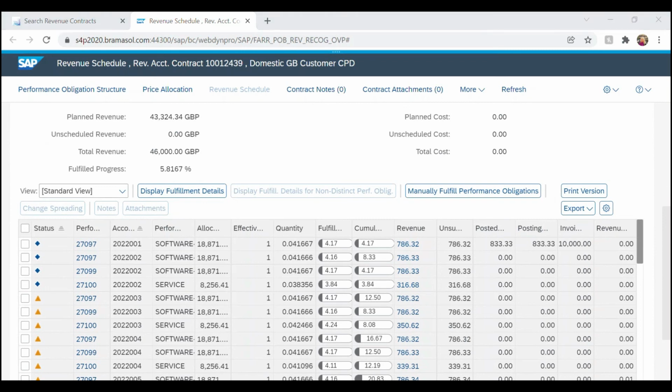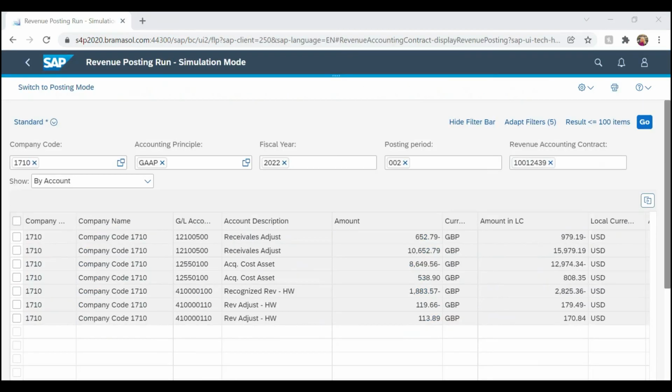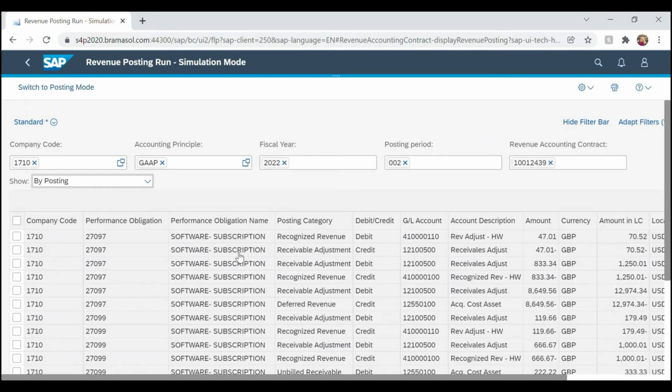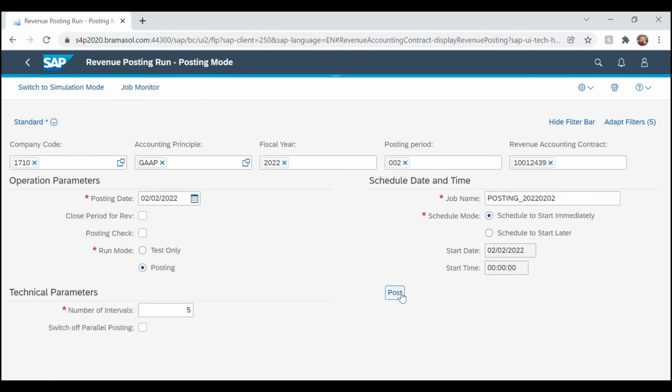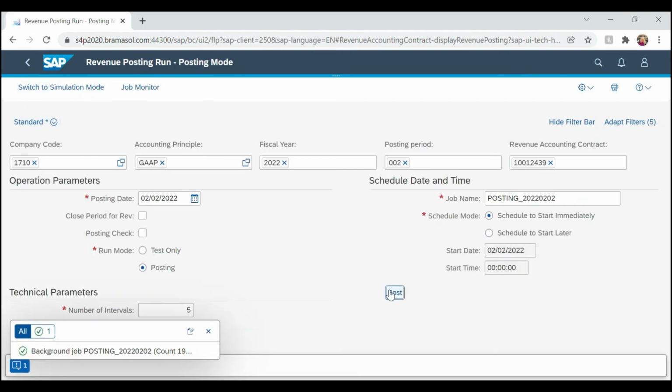So if we go in and post our revenue, this is where you're going to see all the performance obligations that came from the first revenue accounting contract into the second revenue accounting contract that were fully combined. They were all done in the British pound. And the system automatically shows you here in your postings what that's going to look like for the transactional currency as well as the local currency or group currencies. So you can see in real time what that amount is going to be.